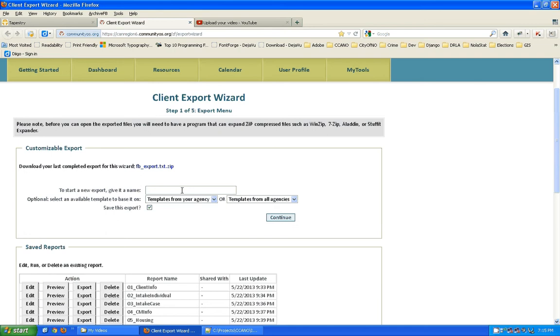Well, let's go ahead and do that. First of all, let's give this export template a name. We'll call this tutorial tier levels. I'm going to save the export and continue.